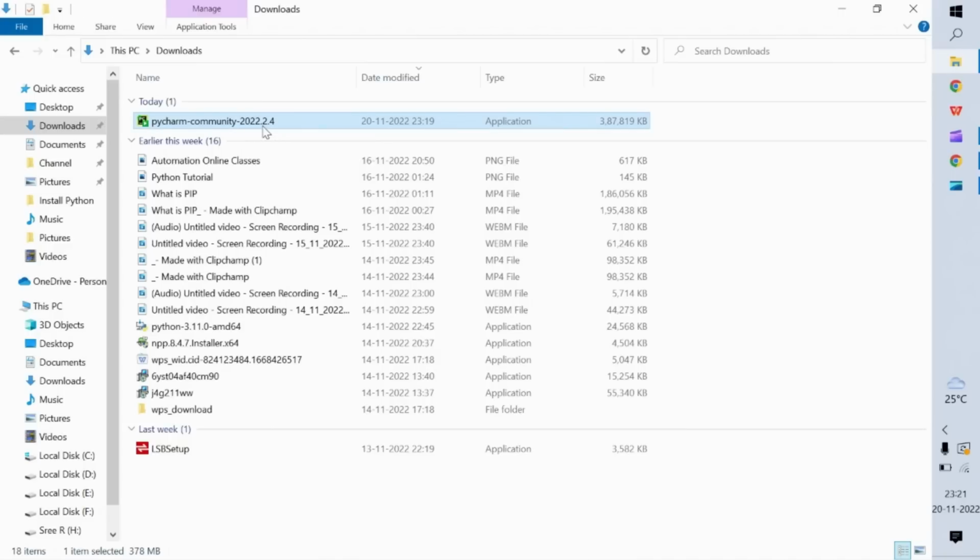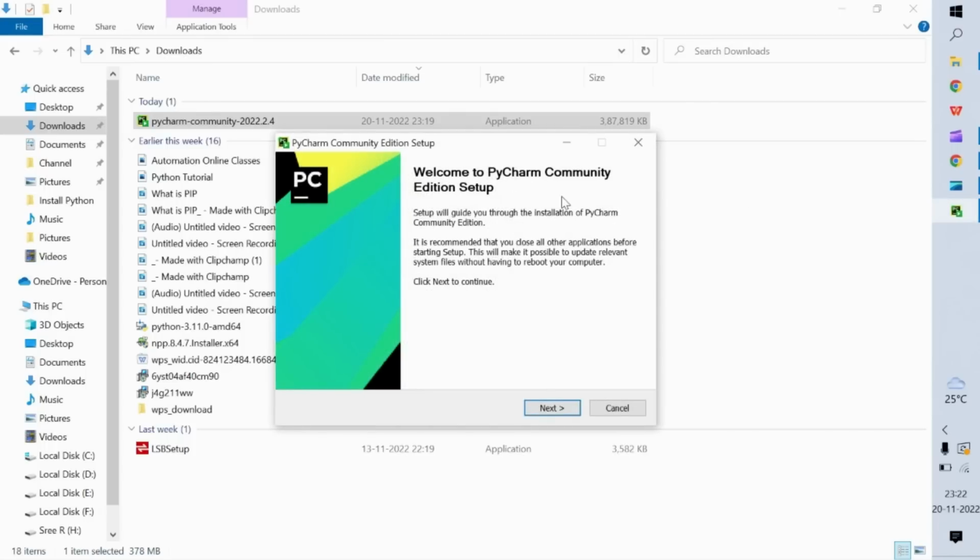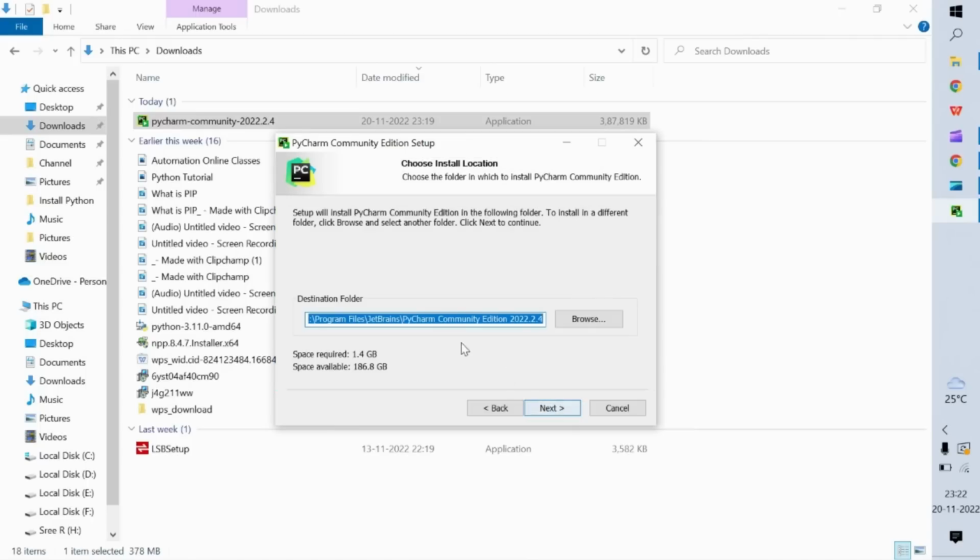Now that PyCharm has been downloaded, we can simply double click on it so that the exe file will open. Firstly, it is going to ask you for permission to make changes to your device. Once it does, you can simply click on yes. Now you can see that a pop-up has come to ask you about the installation of PyCharm into your system. Click on next, and again you can just leave it as it is. I'm going to leave it as it is, but if you want to install your PyCharm into any specific folder, you can very well choose it from your browse options.